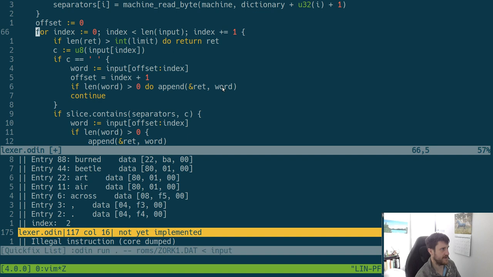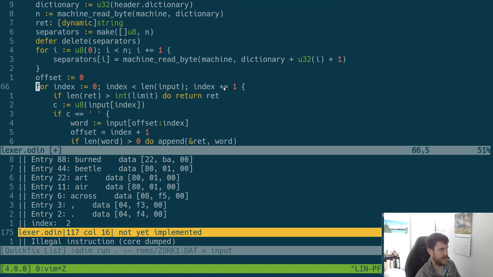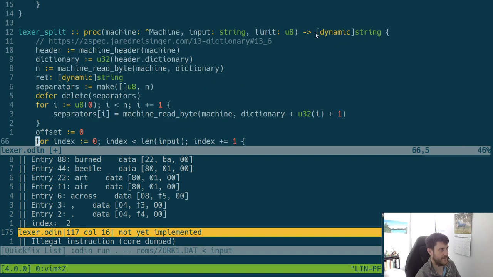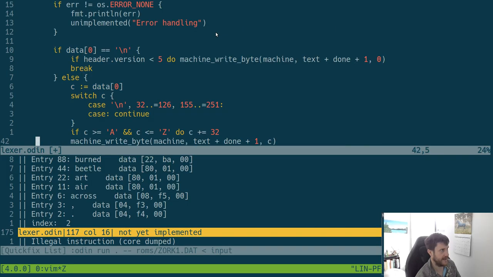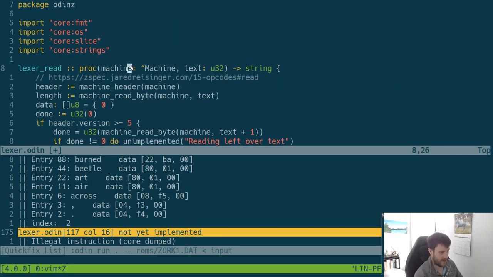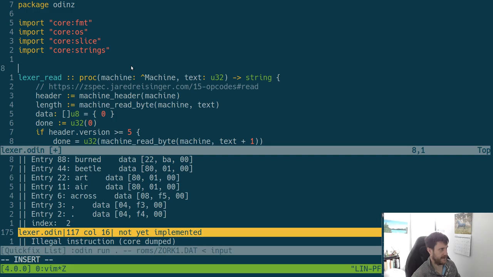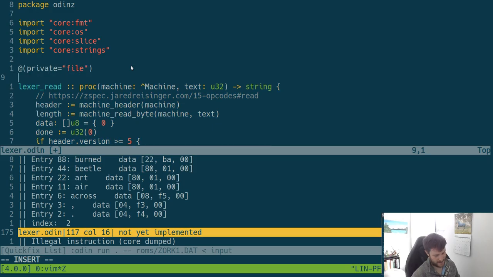So I wonder if instead of having a string, we have maybe a parse object, which might be private, I guess. So this will be that one, then private equal to file, do that, and this will be a nice structure.